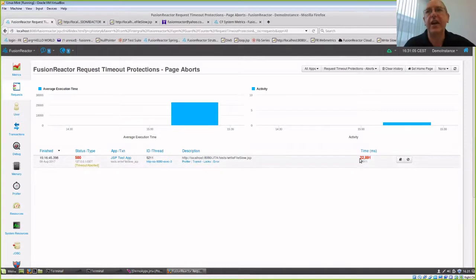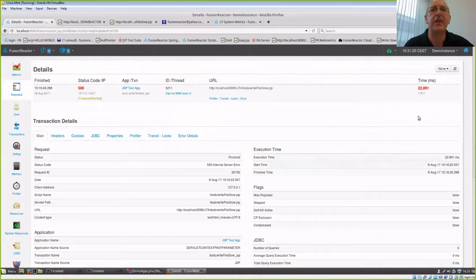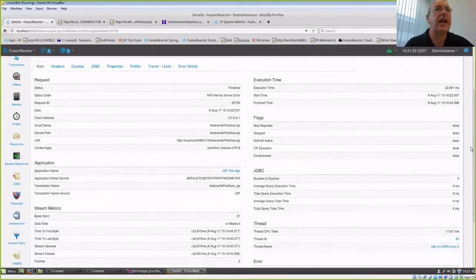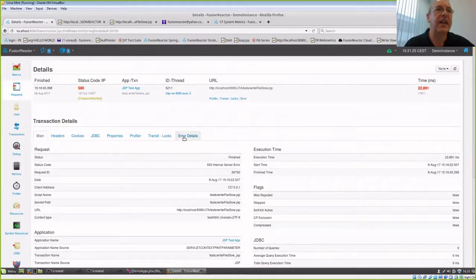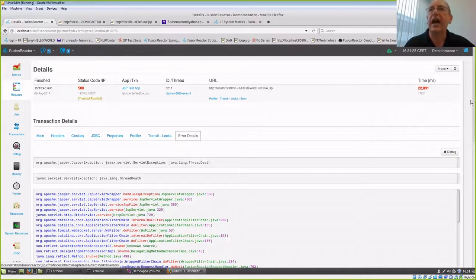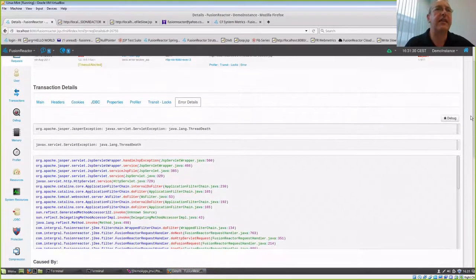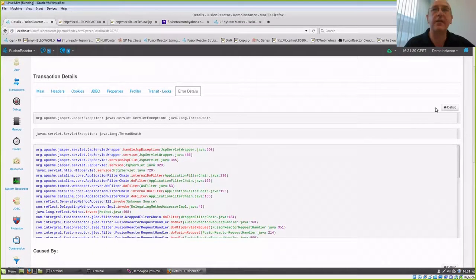I'd set a threshold here of about 22 seconds, and I said if anything runs longer than 22 seconds, I'd like to abort that request. And that's exactly what this did. If I drill into it, I can see all the request details, and if I go into the error details, this is going to tell me that this thread was killed.